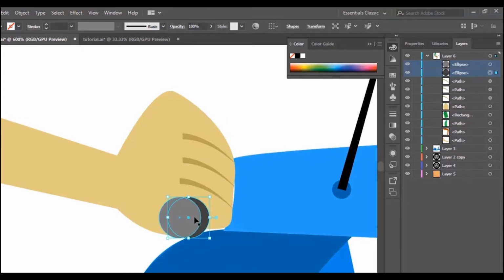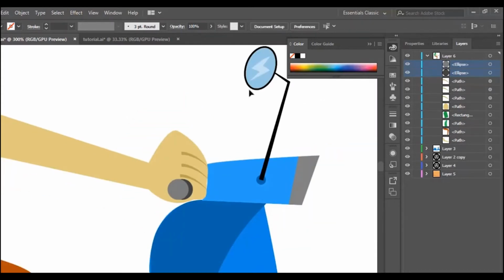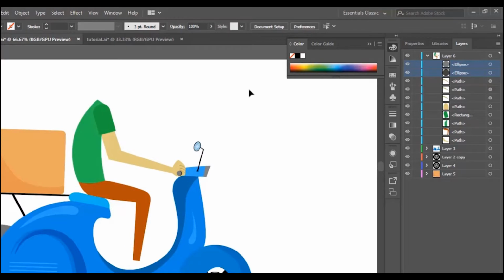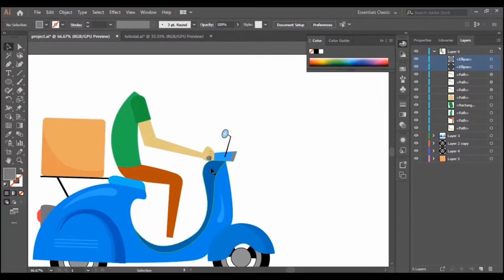I select the two layers like this, select the two circles, and I put them right here. Now it looks perfect. As you see, it looks like the hand is grabbing the wheel.